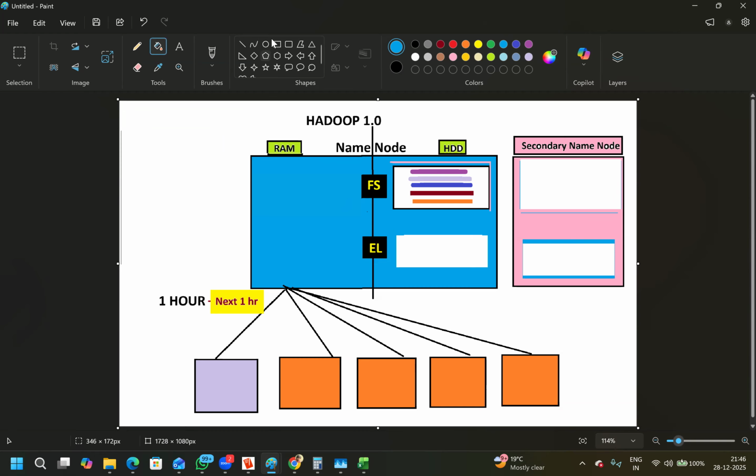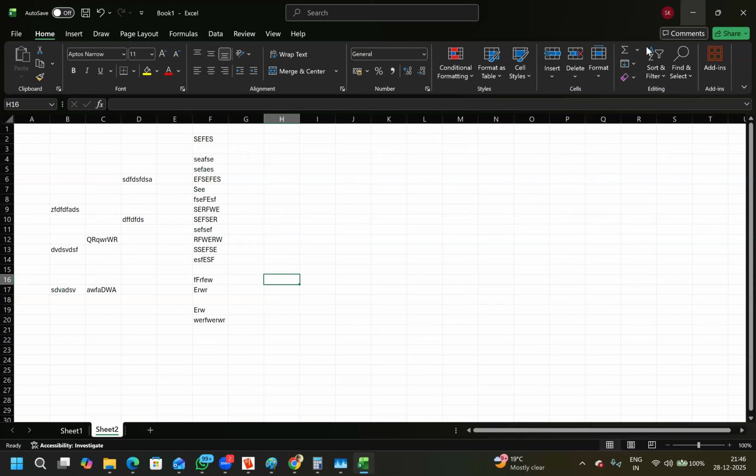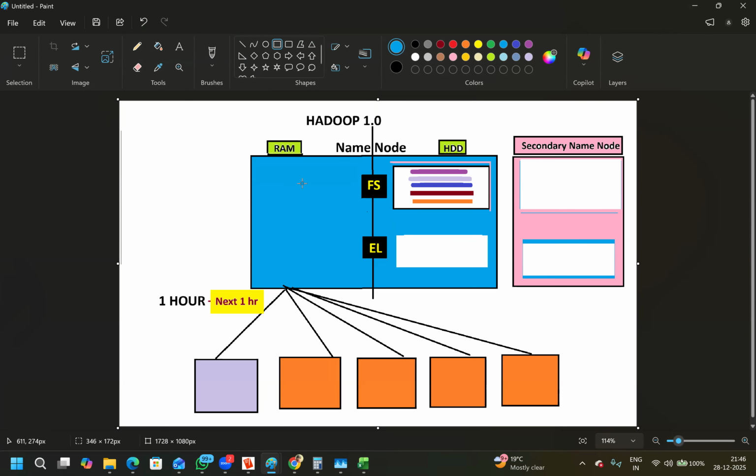Clear? Now what will happen? If started, then of course the FS image has to come to RAM. Then this particular file will open. This file in the hard disk drive is saved, right? If I press Control S, it is saved. If I open the same file, it will open with this data, right? Coming to RAM means you are opening it. I will open this file, it will come to RAM. This particular file will come to RAM, and again the same process, the same loop will continue. You understand now?